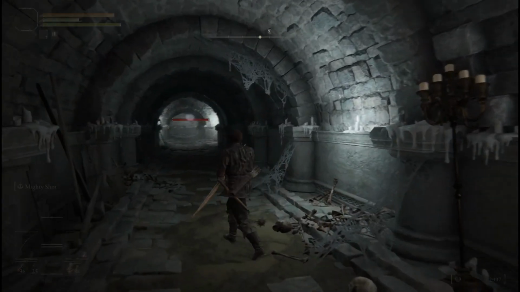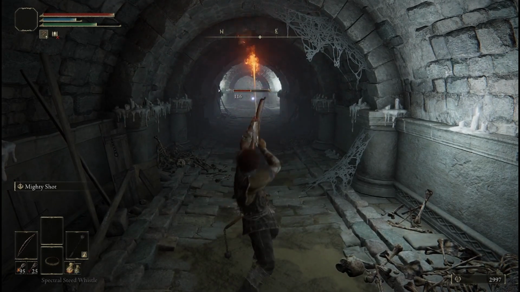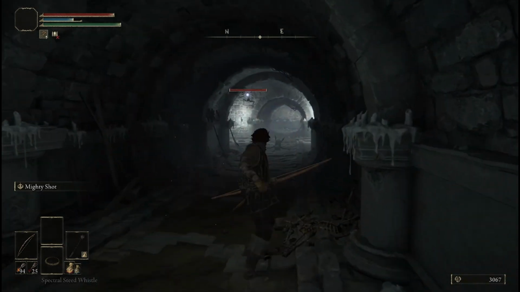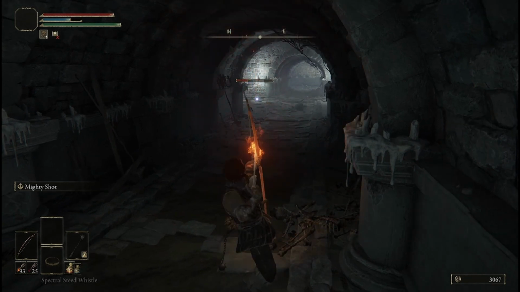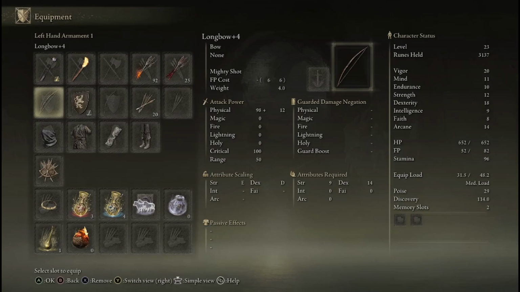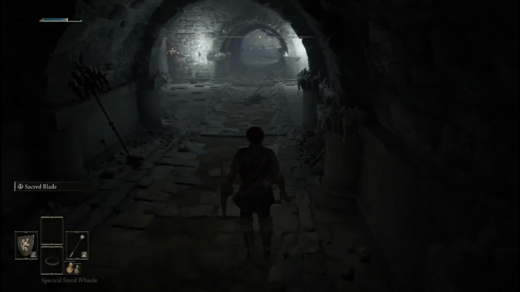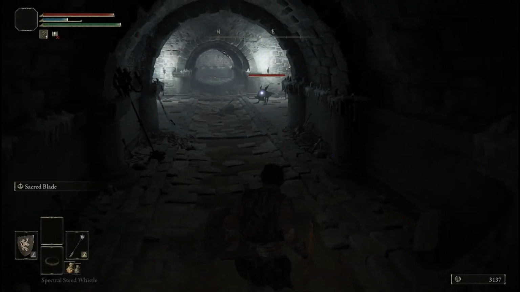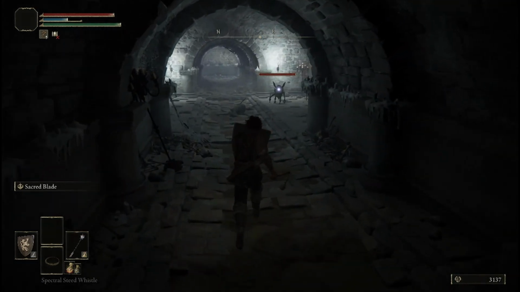Alright, let's take on you. Yep, that's him down. You can kill those, I think, outright if you shoot them in the head. Yeah, we need to get the longbow up to +6. I want to check. There he is. Come at me then, dude. Come on.